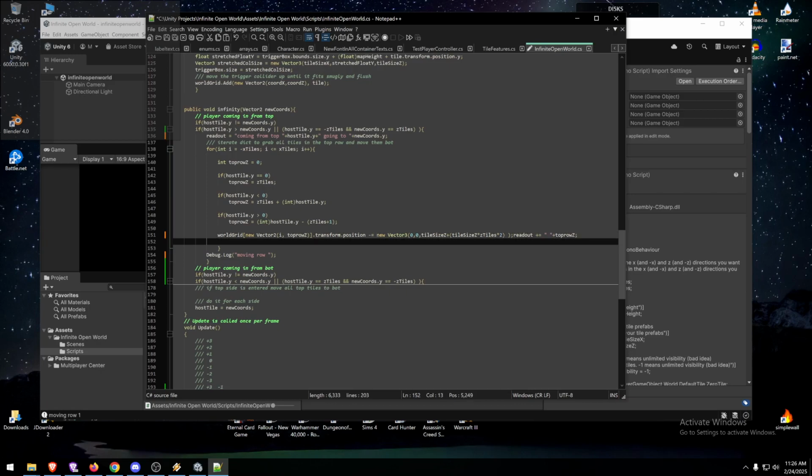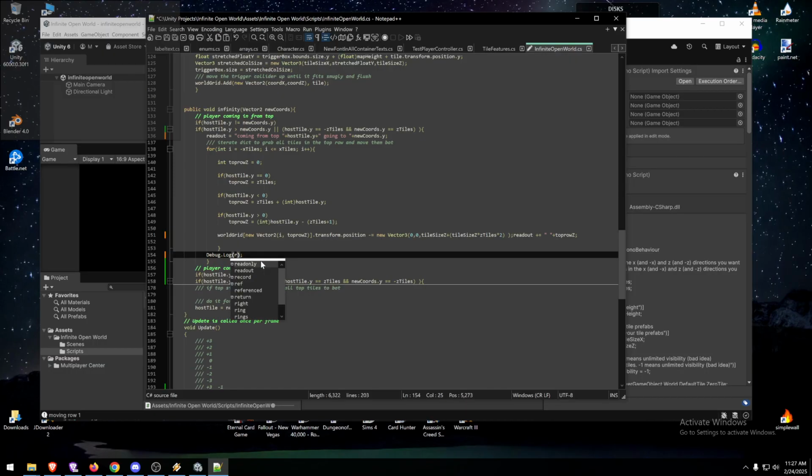Readout plus equal this. Debug log readout plus row is moved.